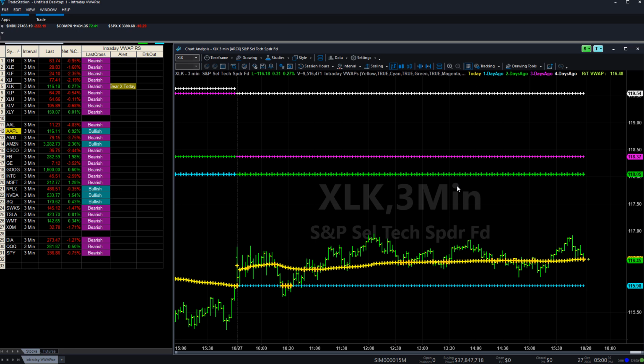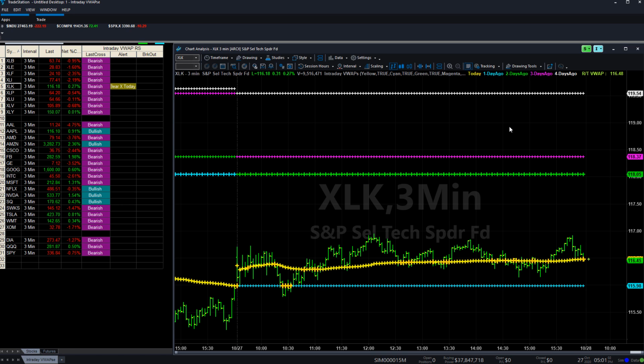So here, this is today. So we can see where the VWAP was today. We can see where it closed yesterday. This is where it closed 2 days ago. Notice that scallop effect. That scallop effect is telling us that the green line there is Friday. And so that's something that I like to know. And then obviously you can see the range has been pretty big here.